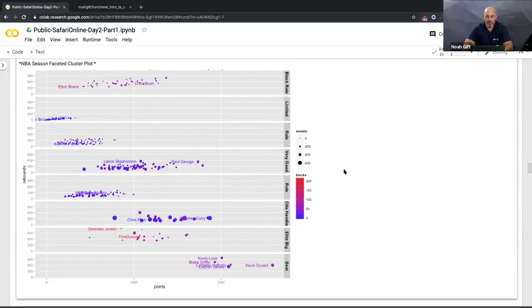So in this example, I ran unsupervised machine learning, and I created 8 clusters. I think it's 1, 2, 3, 4, 5, 6, 7, 8 clusters. And I didn't tell it what these labels were. It discovered these labels. And what it discovered was there was a cluster right here. And this cluster had players that scored a lot of points. This was Kevin Durant, LeBron James, Carmelo Anthony, Blake Griffin, Kevin Love.